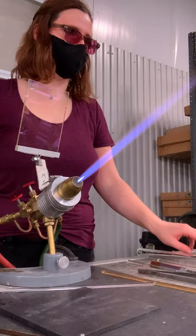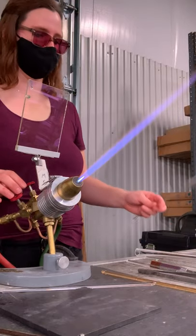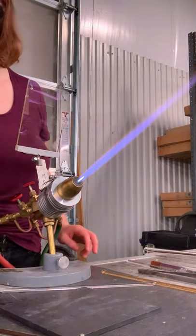Birds are great because you can make them with ugly bubbles. And that's a good way to turn your ugly bubbles into something.